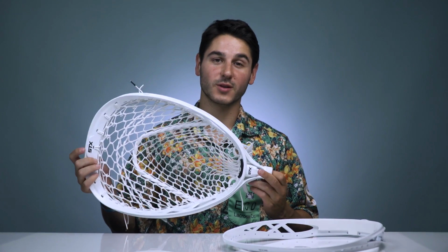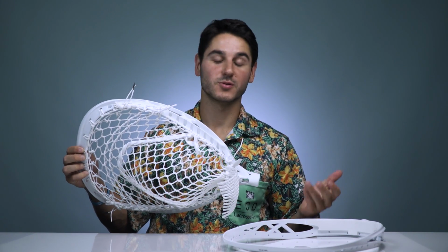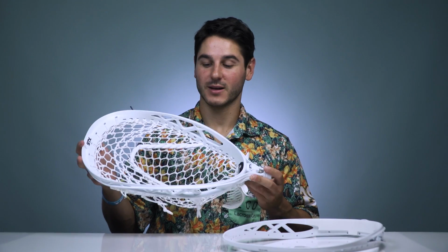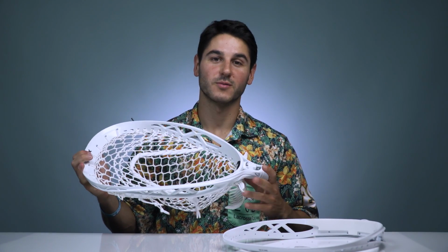So for right now, it seems like the goalie head that everyone who was using the Eclipse was asking for. If you're an Eclipse user, you're really going to like this. The only drawback that I'm seeing right now is that you have to buy the $165 package, even if you don't need a shaft and mesh, but stay tuned, that might change.